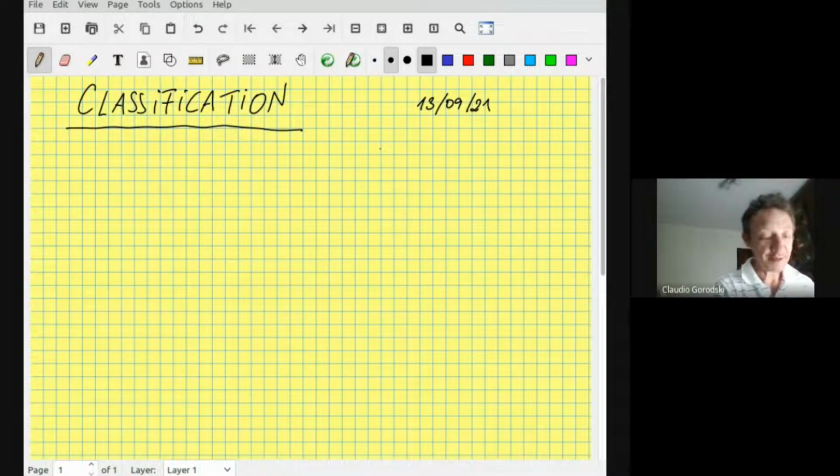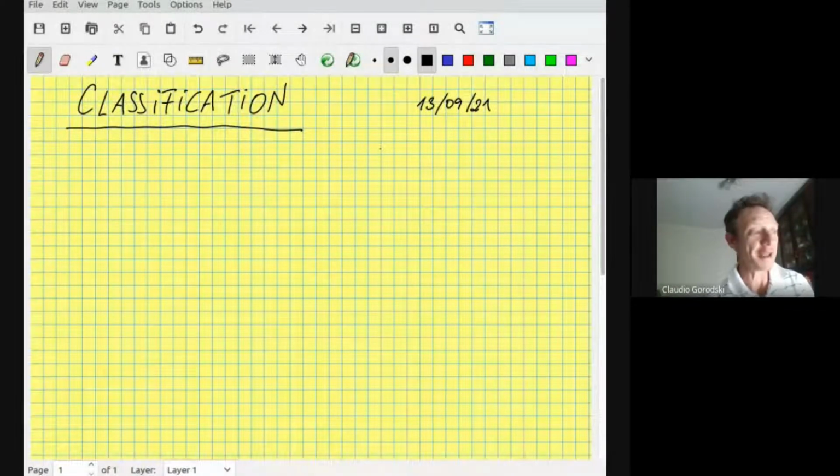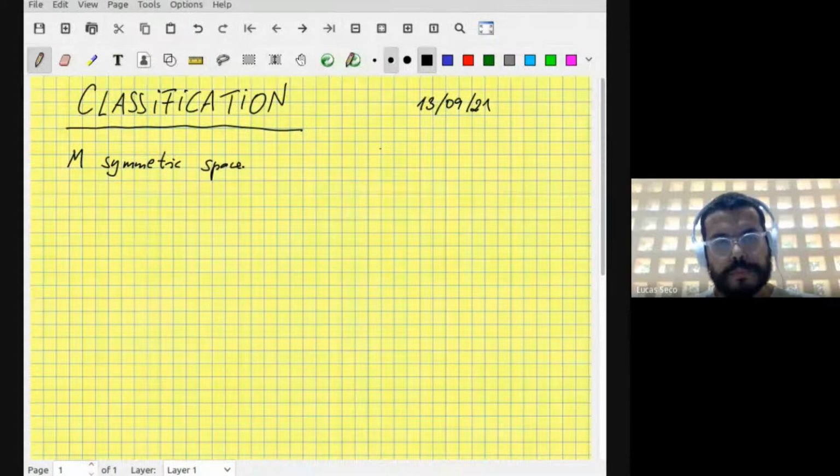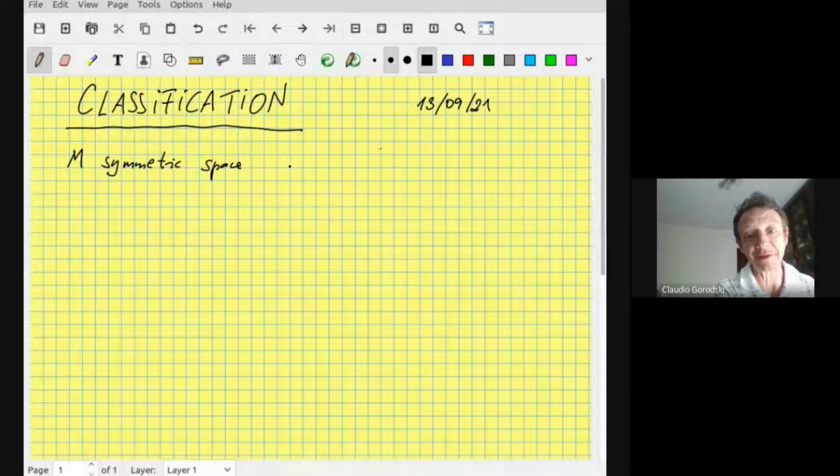Thanks. So, right. Today I would like to say a few words about the classification of symmetric spaces. Of course, this is a technical argument, and I cannot go through every detail, but I want to give some ideas. And so, last time we were talking about this linearization of symmetric spaces. So if M is a Riemannian symmetric space, let me recall then how to linearize it, right?